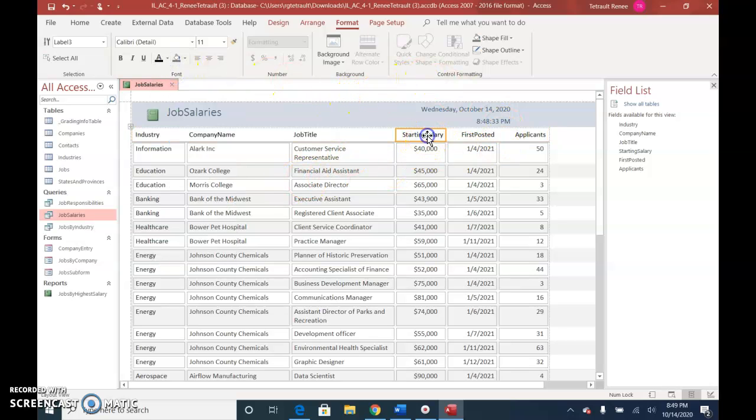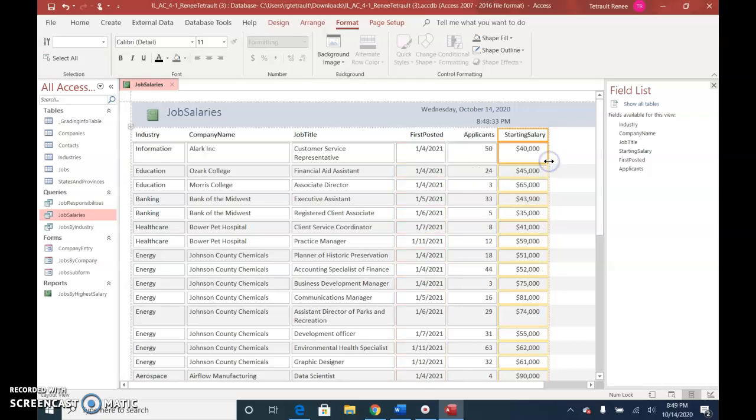Good. Then click just Starting Salary and then shift any value. So it's selecting the entire column, the title, as well as everything underneath it. And they want you to move it to the other side of Applicants. So I'm going into the empty space under 40,000, and make sure you have the four arrows, so that's to move. And then hold and carefully slide to the right, and you'll see the red line, and go a little bit further. So it's going to go after Applicants.